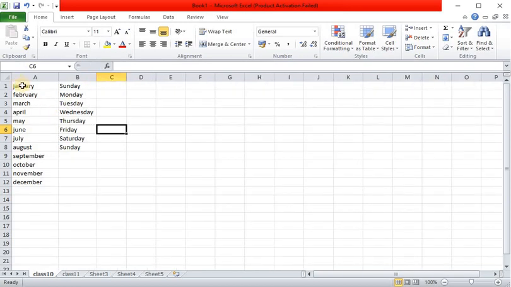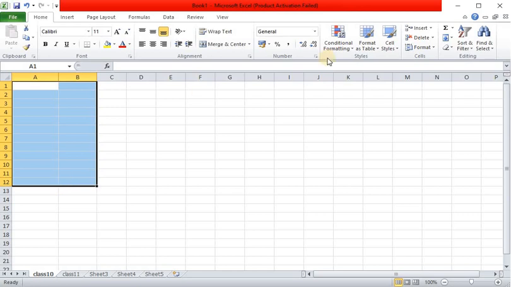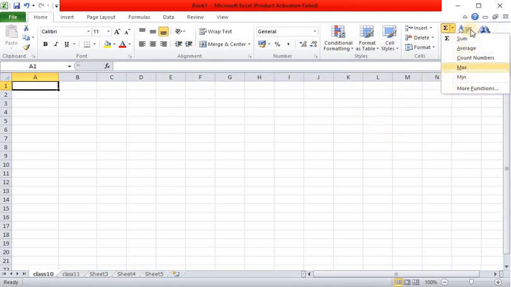Now let's move to the next topic, that is AutoSum. This is the first topic of your syllabus. As you know, AutoSum is auto, it will find the addition automatically, but in AutoSum we have a few functions also.